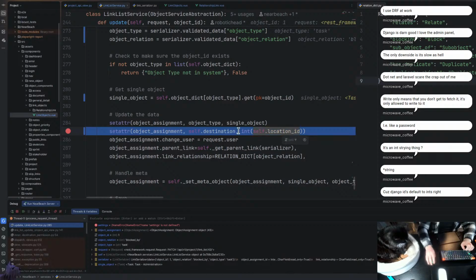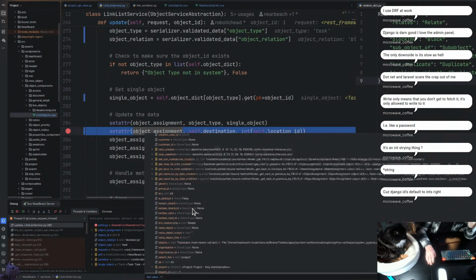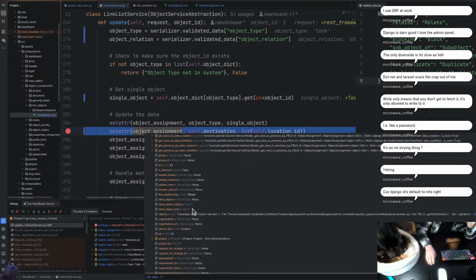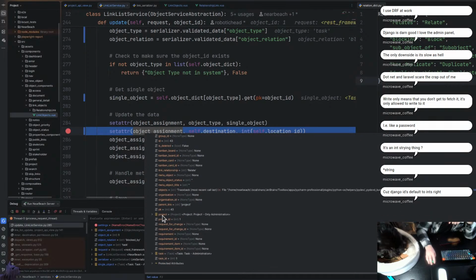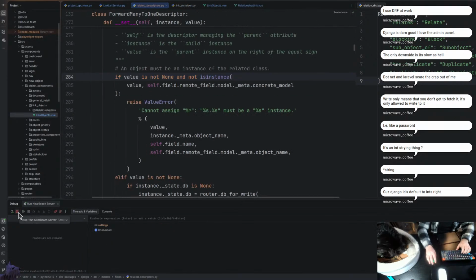So that should cast it into an int. That's the field project, which if we open up object assignment, we should see one saying project in here like this. But we might need to go project ID with... Okay, cool. Yep. It's going to crash. Oh, I'm just going to hit play.